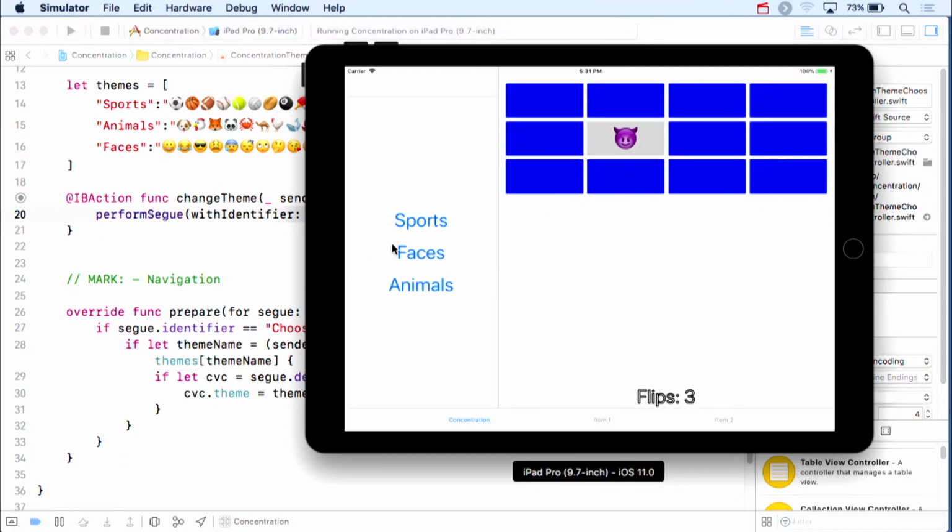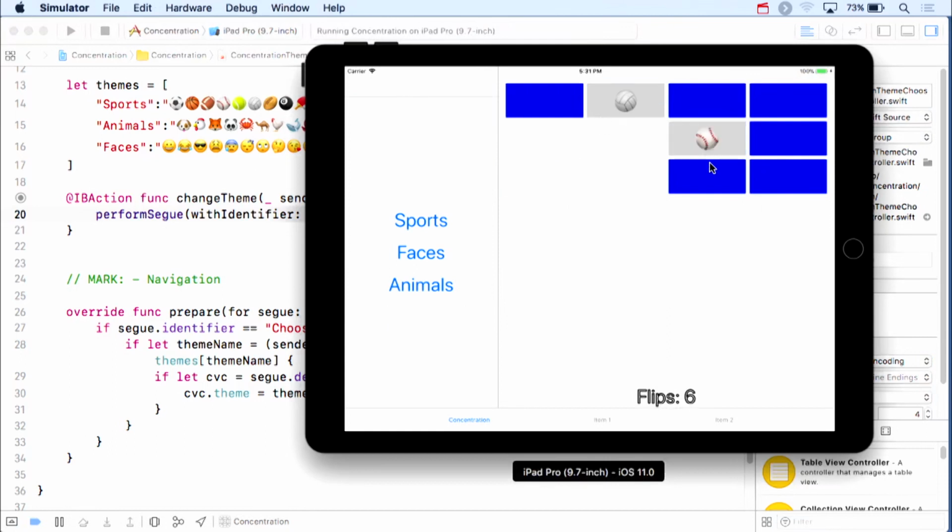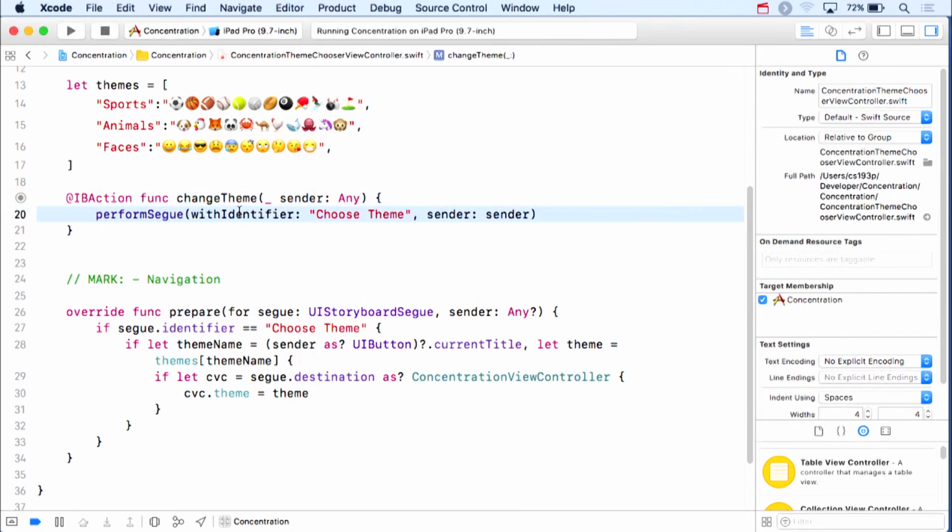So here we have our Halloween, we hit sports, now we get a sports one. So that's just another way to do segues. Now, why would I ever do this? Why would I do this in code when it was so easy to just go straight from the buttons? Well, you do it whenever you want conditional segueing, where you may or may not want to segue. You can also use the should perform segue method to conditionally segue, but I'm going to show you how we can do conditional segue right here, a really good example of it.